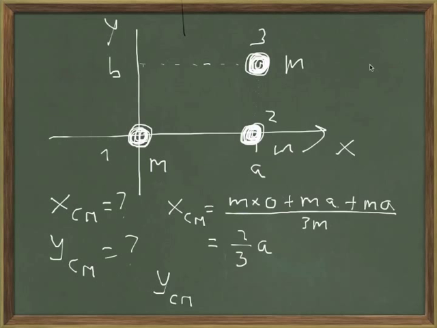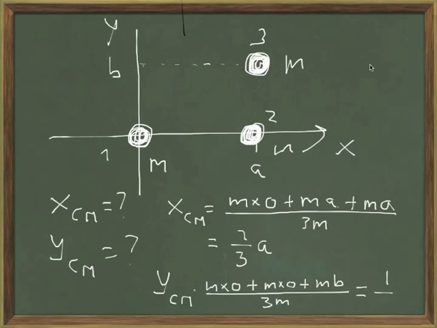So for the y direction, we do a similar calculation. We have the mass, so we're talking about this one, so the mass of that one times its position on the y-axis, which is 0, right? It's lying on the x-axis, so the y position is 0, y equals 0. The second mass is also on the x-axis, so that has y equals 0. And the third mass is at b, so that goes here, divided by the mass of the system, which is 3m.